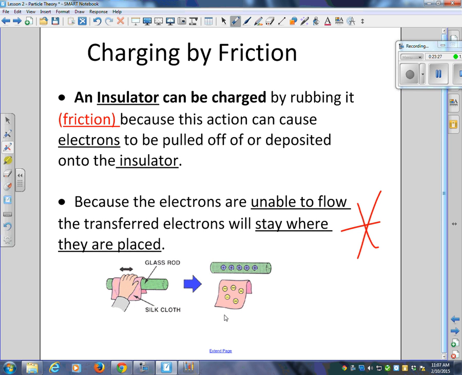What charge is on the silk? Can you see? Negative charge is down here, positive up here. Anyone want to guess what question I'm going to ask? Is it a positive or negative charge? I've already told you that.